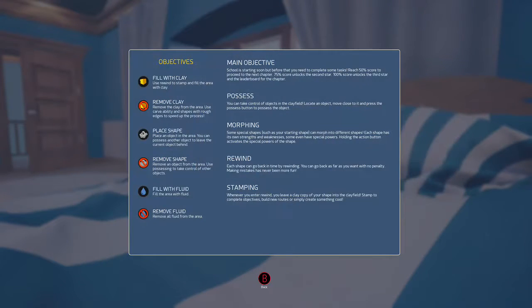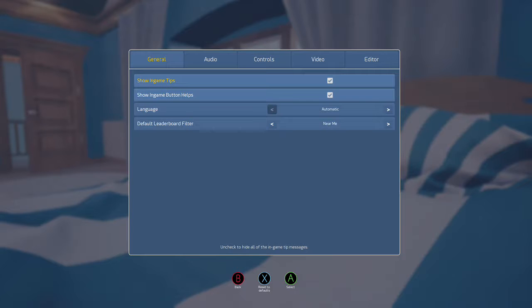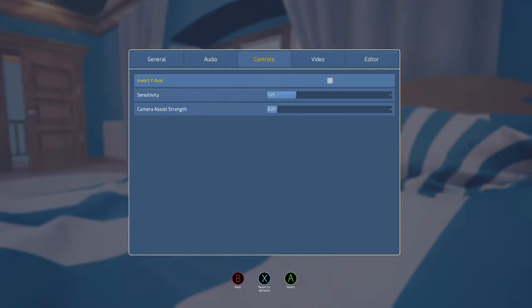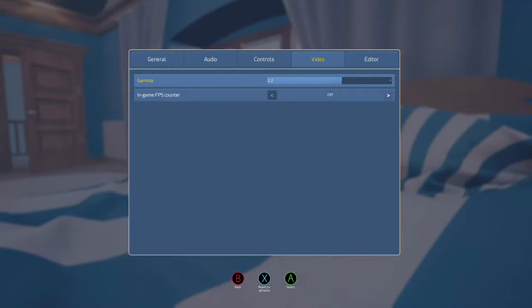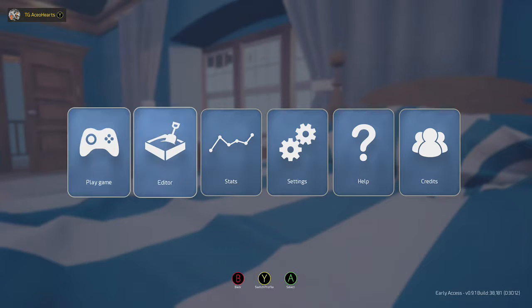Claybook is kind of an interesting little game. You have books, and you also have a sandbox editor. See if I can turn down the music volume here. It's kind of blowing out my headphones. Anyway, I haven't played with any of the settings. I played the game a little bit, just to try it out. I have not touched the editor, so we will go in and play with that in a little bit.